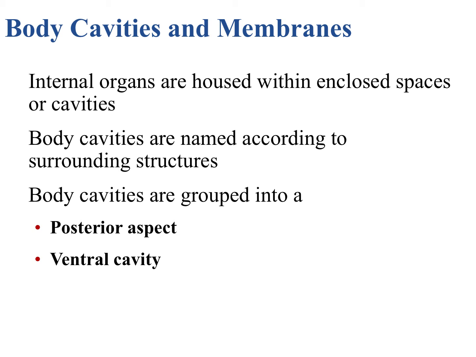Okay? I'm going to talk about body cavities and how we can look at different parts of the body in different, what we call subdivisions. Okay? So, first off, all the internal organs are kind of found in one of two areas of the body. Right? There's either a part that's in the front or in the anterior, ventral, and a part that's in the back, right? Dorsal portion or posterior.